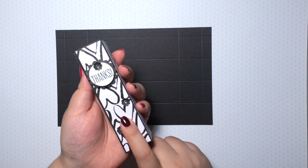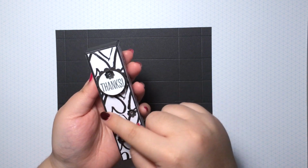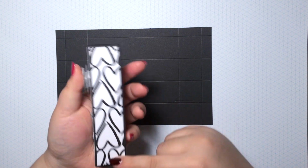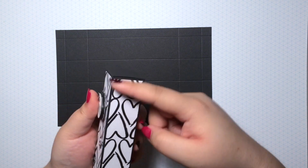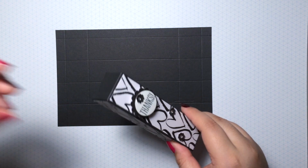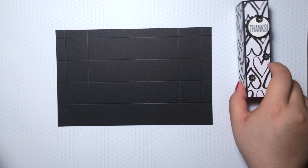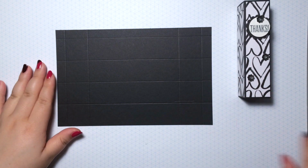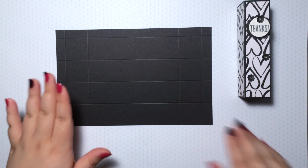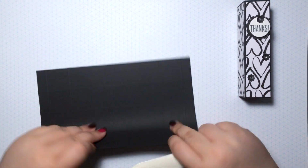The finished dimensions of this box will be 1 1/4 inches by 1 1/4 inches by 5 inches high. So a really good box to fit in lots of stuff. You can put in small pens, you can fit those slim treat bags and fill it up with chocolates, M&Ms, nerds, whatever you would like. Anyways, after you've scored, we're going to fold and burnish on all our score lines.